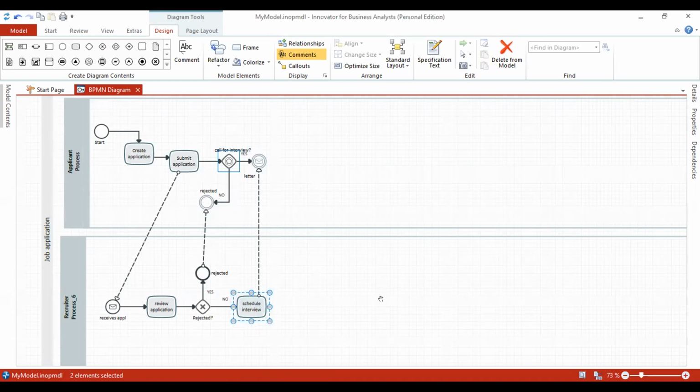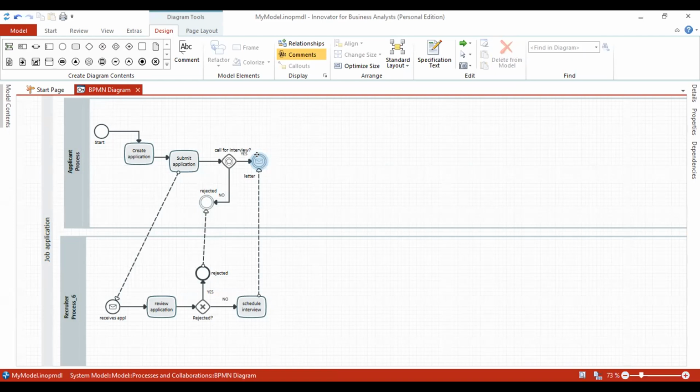Now, the recruiter must set the date in the letter. In the letter, there are dates and times, the date for the interview. You know, the date for the interview is a very important event. Even though it is written in the letter, sometimes when modeling the process, you can ignore it. But it's an important part of the letter.